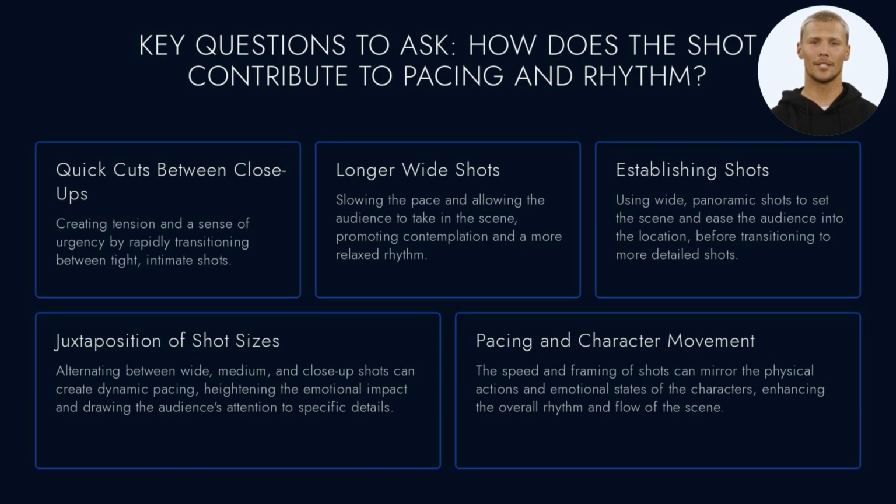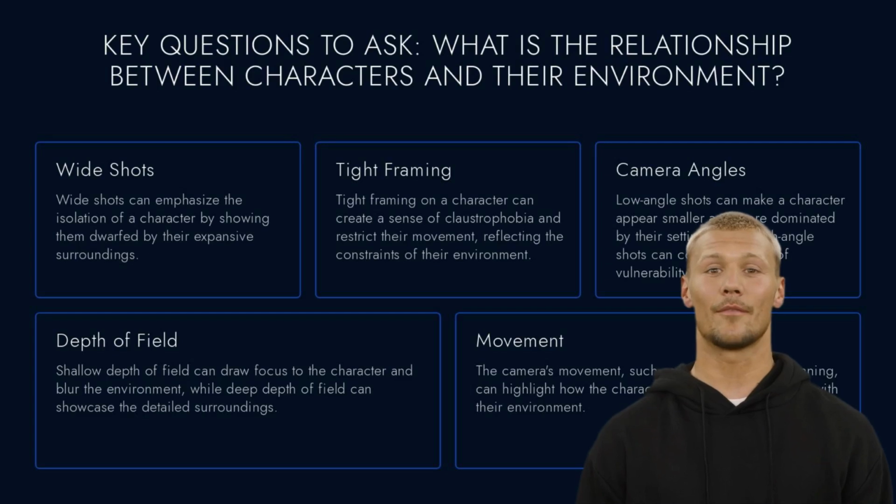By thoughtfully combining shots, you control the pacing and guide the viewer's emotional journey through your story. Remember, each shot you choose should serve a purpose and contribute to the overall narrative. Think about how each frame fits into the larger puzzle of your film, and use this to create a fluid, compelling story. Finally, consider the relationship between characters and their environment. A wide shot showing a character dwarfed by their surroundings can emphasize isolation.